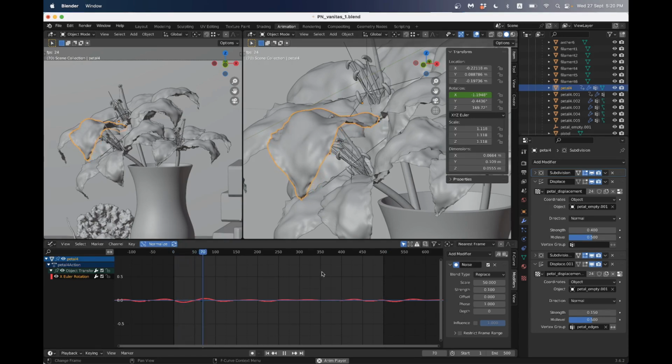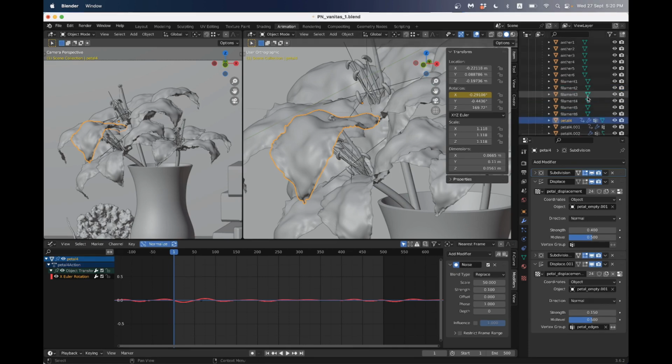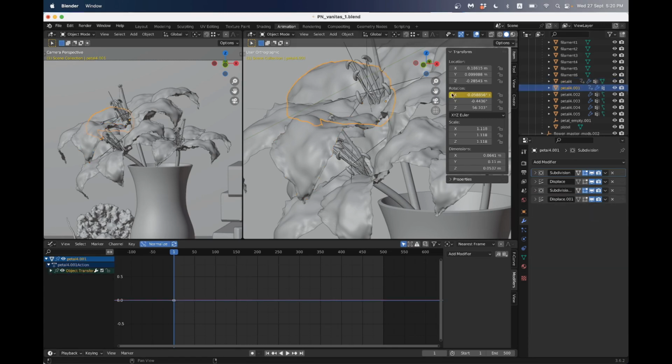So the final thing I want to show you is how to apply this to all the flowers. We don't have to go through this whole process of changing these numbers all the time. We can basically just insert a keyframe on each petal and do the same thing. So what I've done is I've actually opened up my flower group and I've just found the first flower I have here. I've opened it up and here are my petals. So I'm just going to click through them one at a time. Click on this one, which is back here.